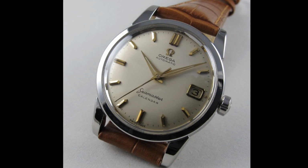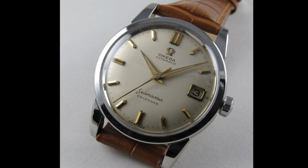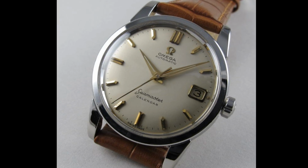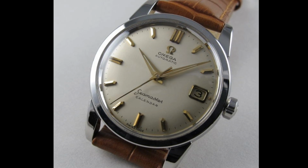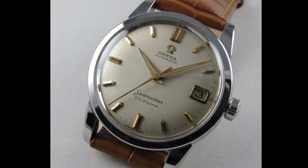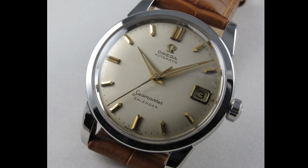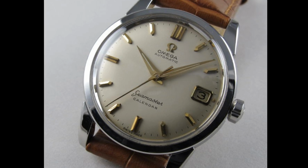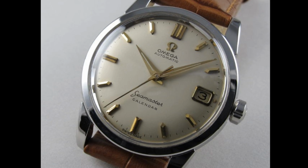Of course, the one truly obvious alternative to that beautiful King Seiko is an Omega Seamaster from the 1950s and 60s. And the Omega Seamaster has always been quite an iconic watch, but it's true that the value and interest in the dress watches as of late has dropped immensely in favour of people being more keen on the sports models, notably the 300, or even the 200 from the 80s. So one really has reached a point where actually one can get hold of a model of Seamaster or Seamaster Calendar, one of the early dress watches, in truly fantastic nick. In terms of dials, obviously the cases will have picked up scratches, but in terms of dial quality and movement, finish and condition, one can pick up a good model for between £300 and £500.